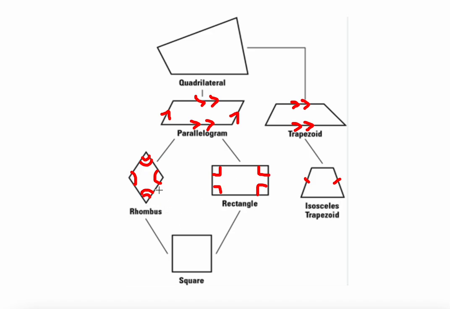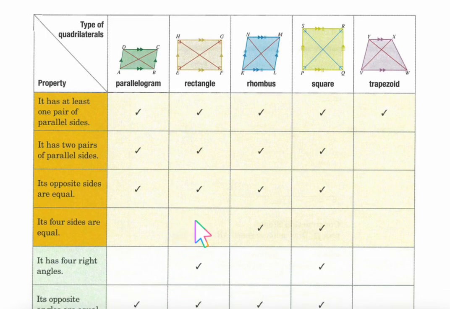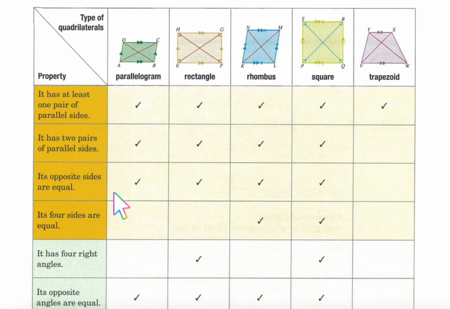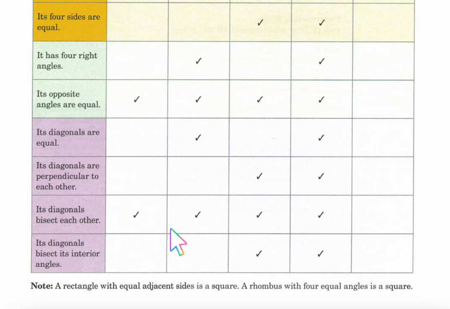And then it kind of is leading to the square as well, because it does have the equal sides and it has the 90-degree angles. So that's why the square actually is the most particular of all of these quadrilaterals. And then if you wanted a breakdown of all the characteristics, here's a checklist of all of that. You can look more deeply at their characteristics. The orange checklist items are for the sides. The light green is for the angles, and then the purple is for the diagonals.